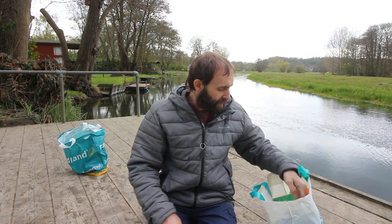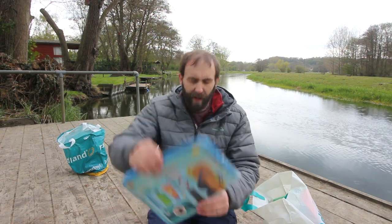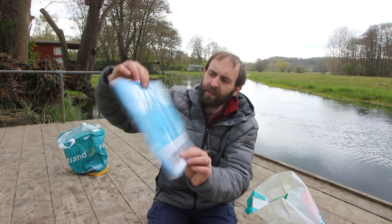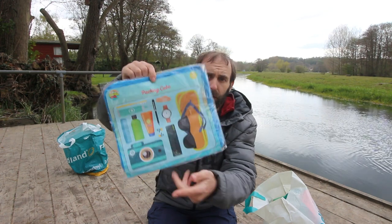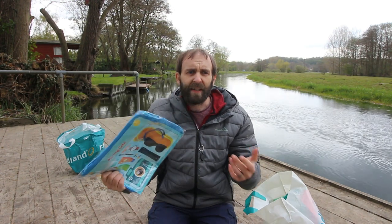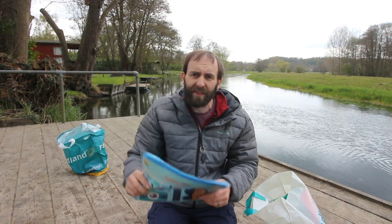Right, another little thing in the way of the travel items: they've got quite a few organizers for suitcases and bags, and it's quite nice to have your kit bags organized so you know where to find stuff. They have these little packing bags with ginormous barcodes. This is a little mesh bag in which you could put your toiletries or your clothing, and shove that inside your kit. When you get to your base camp you just grab out your stuff, and it's quite a nice little thing just to keep it all organized.